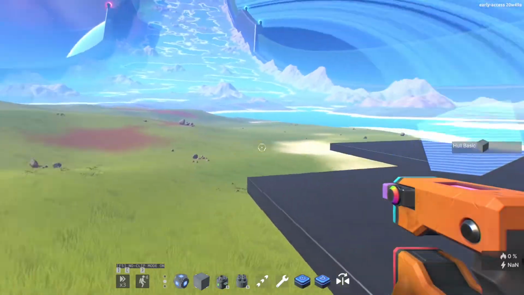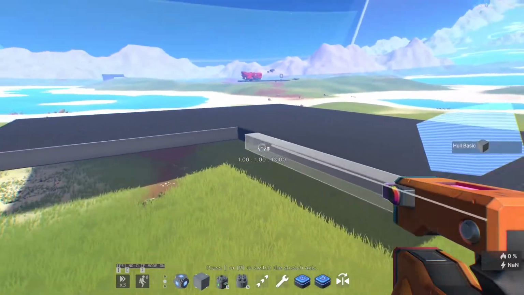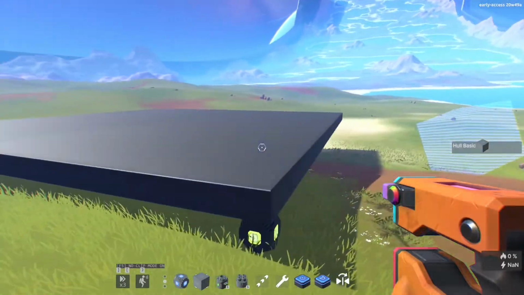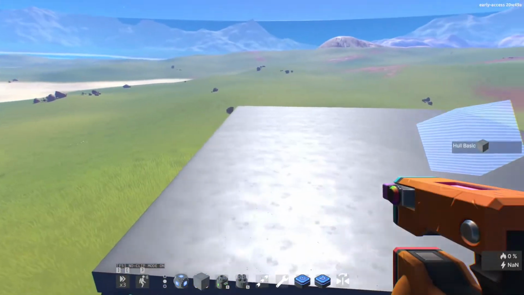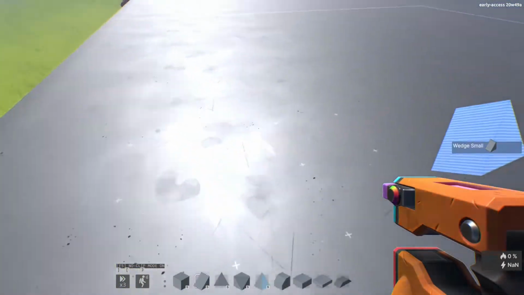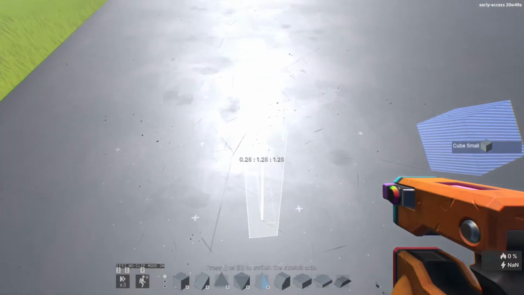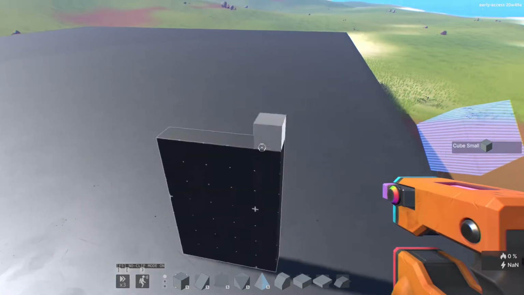So when I start a new project, I like for some reason to just lay out a base. So here we have our base. I normally set it up 32 by 32, and I have this idea. Let's just throw down, let's say this is gonna be our arcade machine.